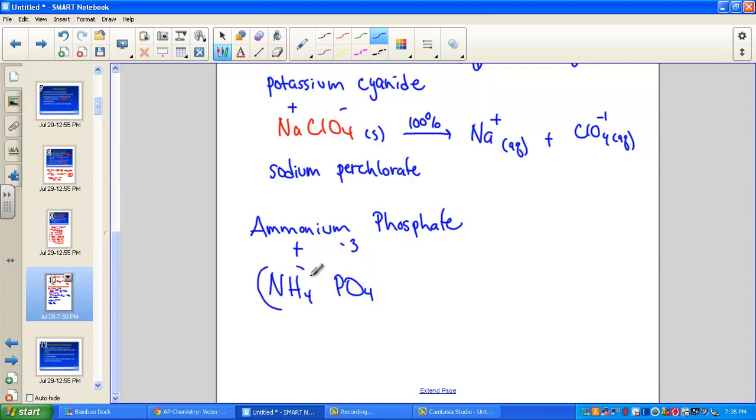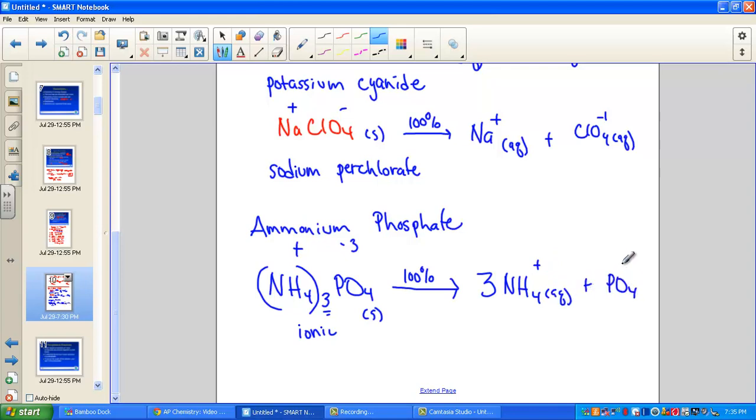So remember how we take a group of polyatomic ions by placing it inside a parenthesis to create an electrically neutral compound. The ionic compound called ammonium phosphate is indeed water soluble. Without the water, it's a white crystalline salt. Placed in the water, it will 100% separate and let go of its ions. Out come the positive ions and a negative ion. How many ammoniums? See how there's 3 of them in there? There's 3 groups of ammonium, NH4+, aqueous ion, and 1 group of the polyatomic ion called phosphate, aqueous.